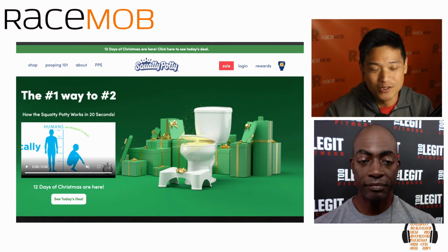The worst thing that you can do, though, I will tell you, is to strain your body, right? Because you can actually cause some damage if you're trying to force your way through hemorrhaging, hemorrhoids and other stuff, right? So the Squatty Potty, I know it's kind of jokey, but I actually do use this. And sorry, Mom, and other people don't want me to talk about bathroom products on the air, but what this product actually does is it raises your feet and raises your legs to your natural squatting position.